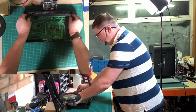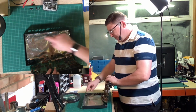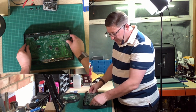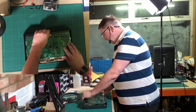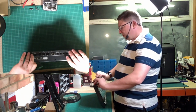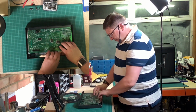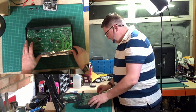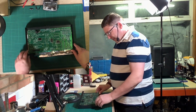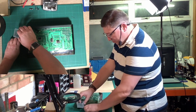Now, try again. And what you do is you line this up. I'll show you. There's a couple of lugs here, so you need to push this piece just on the other side of those lugs, and then gently lower it down, like so. And then you push it forward, and as you push it forward, you'll feel all these jacks, etc., push into place. And then that sits with all the screw holes aligned. So there's 6 screws, if I remember correctly. They're the main circuit board screws.